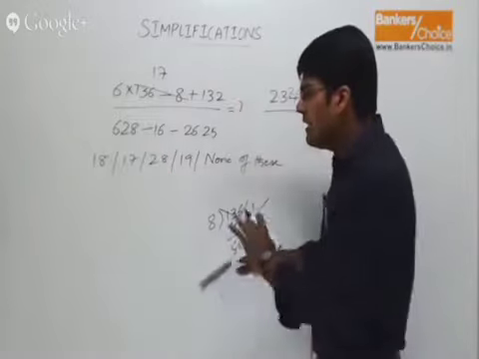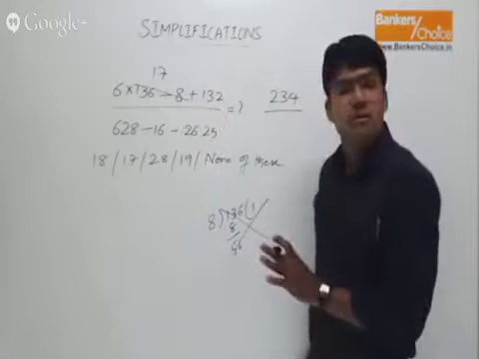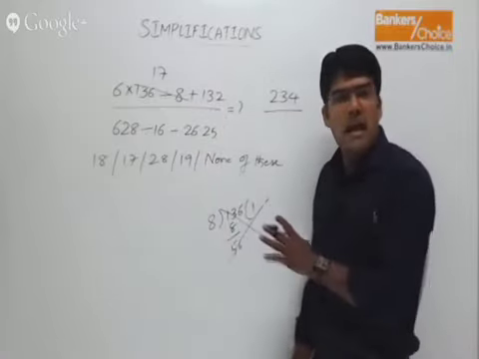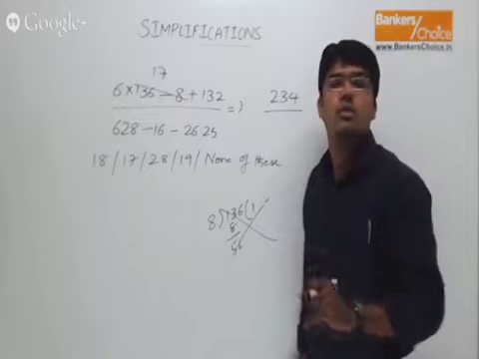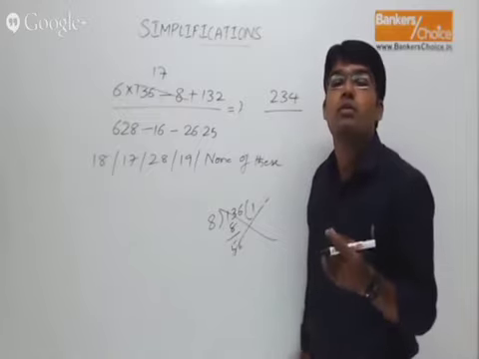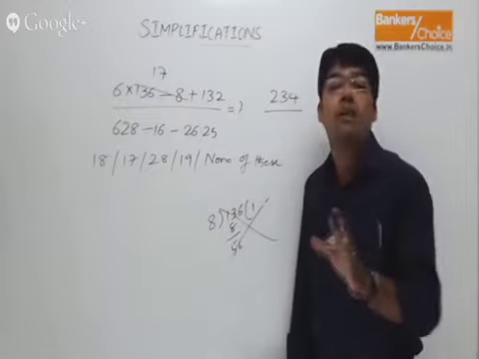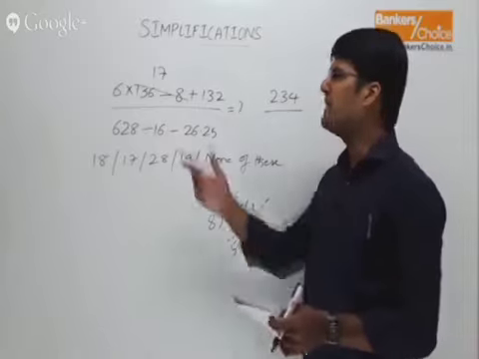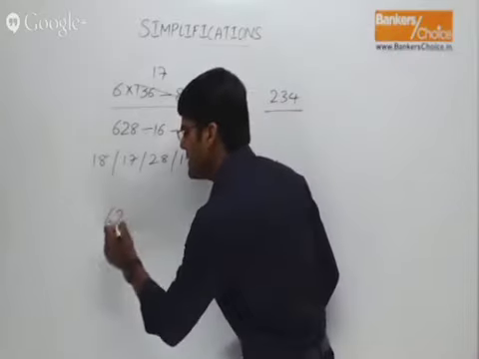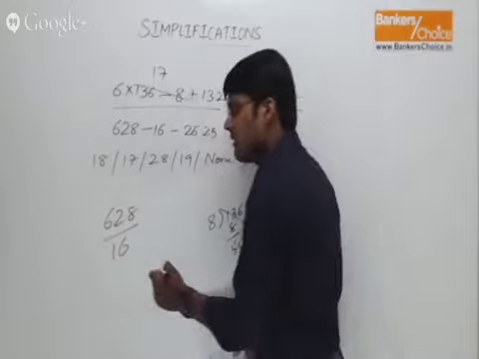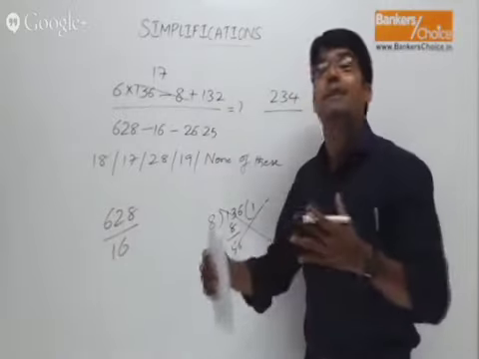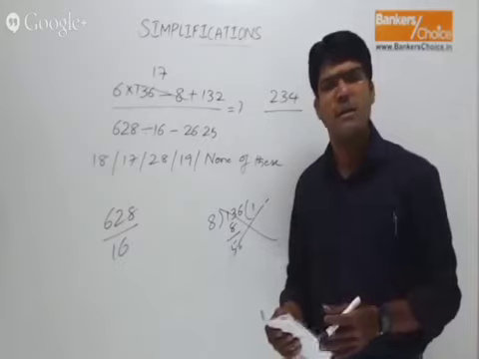628 divided by 16. There is no point in doing that on paper. Again, if you start doing it in this way, I would say, though you get the right answer, your method is wrong. You should be able to divide 628 by 16 orally, mentally. What do you do? Split the numerator, 628 by 16. Now don't ask, why are you writing on paper? Because I'm trying to explain it to you, right? Otherwise, we can just do it mentally.